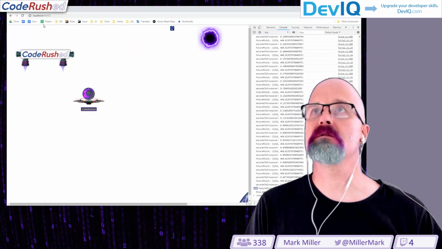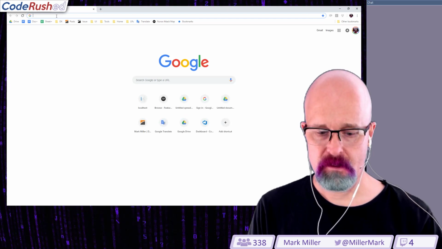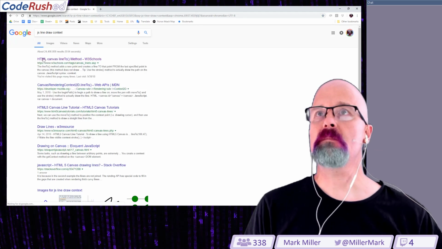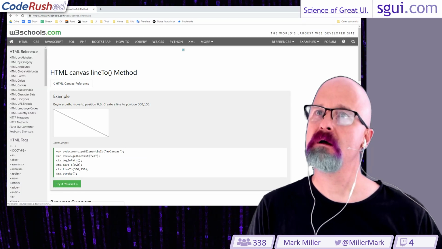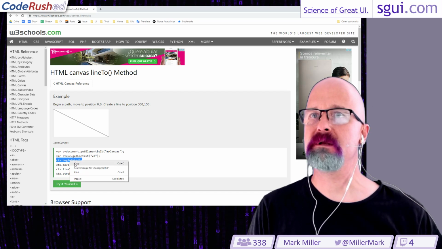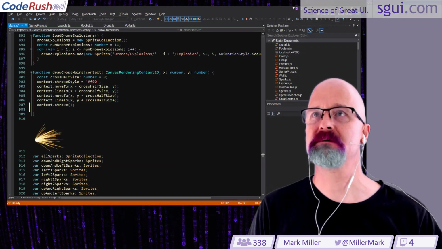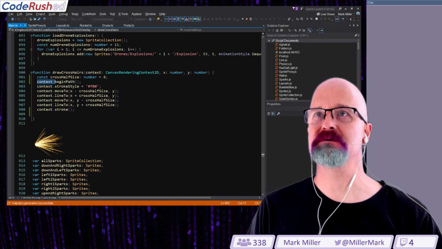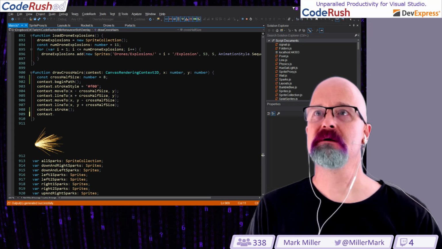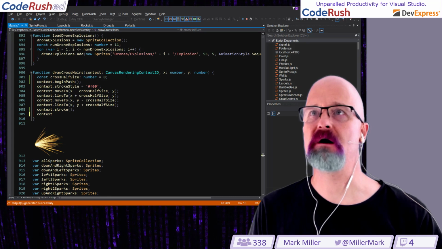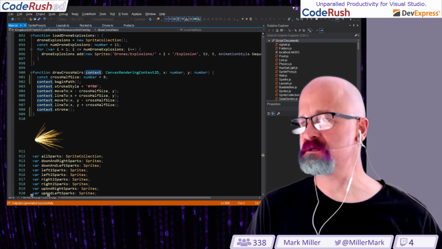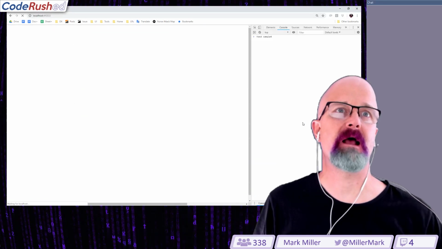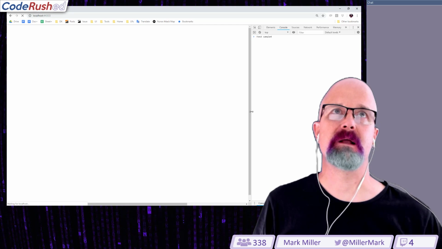So let's go take a look at JavaScript line drawing, JS line draw with context. Line 2 method. There we go, begin path. I bet we need that. That's our missing piece. And I'm not sure if there's an end path. Let's see if there is, because if there is, we'll throw that out there too. Just a nice clean up. Looks like we don't. Looks like we just need something to say this is the start. I bet that solves our multiple line draw problems. If that works, I'm going to be very happy about that. And I bet it does.